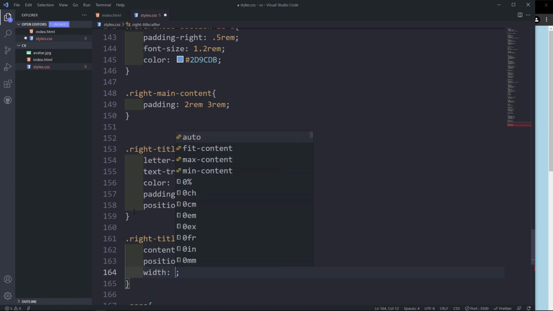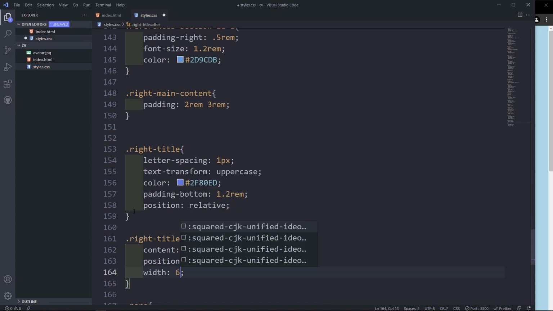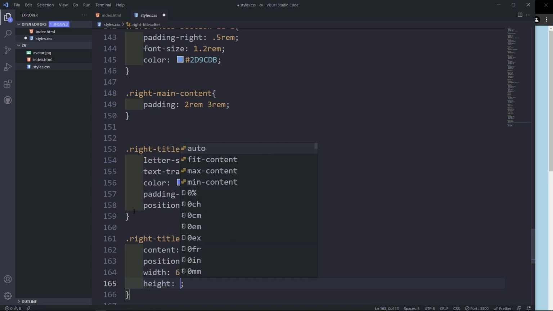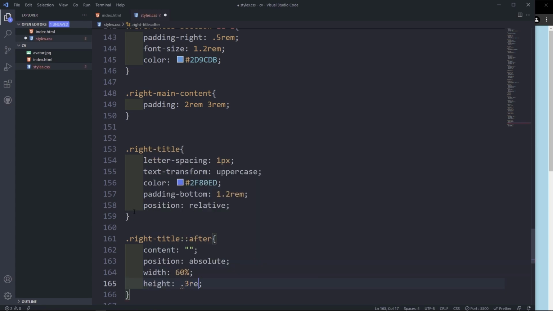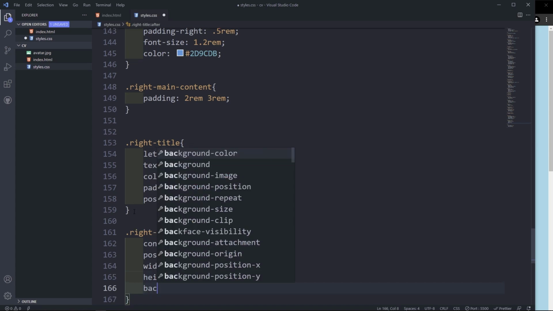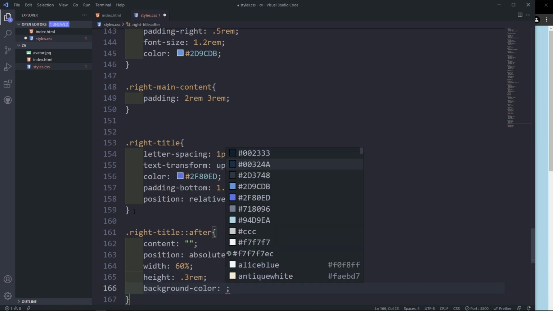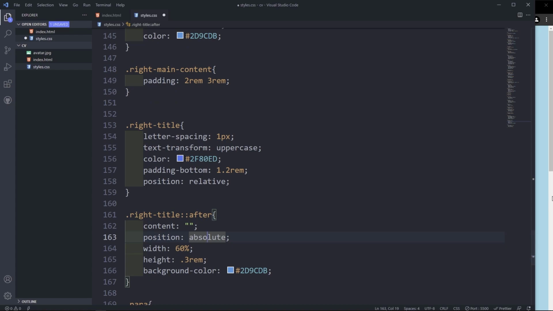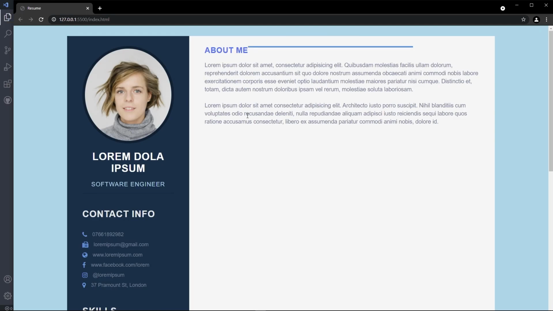Width is going to be 60%. Height 0.3 rem. Background color, so this is temporary. I'll choose this one. Okay, there you go.